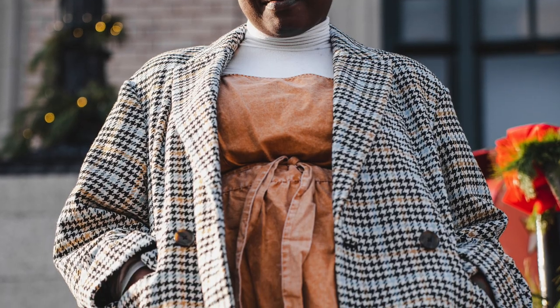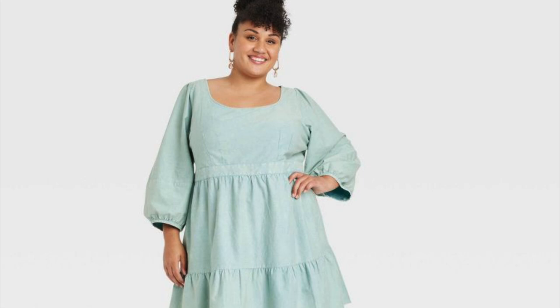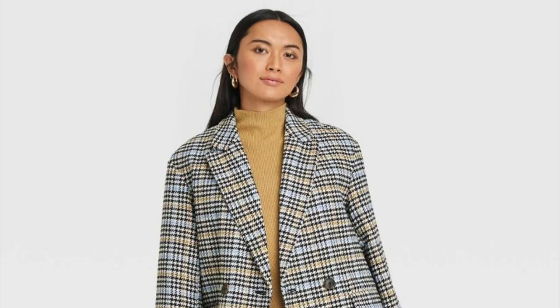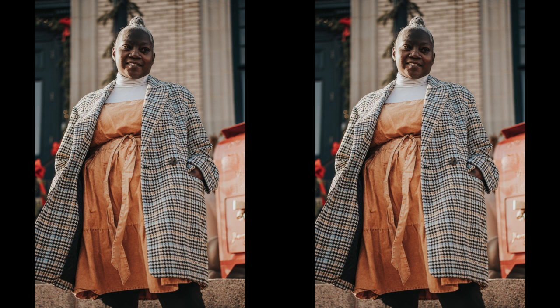For my mom — when we went to Target that Saturday morning, we found two dresses: a tan one and a green one, and we both purchased one. For the tan dress, I knew we wanted to find her a coat so she wouldn't be cold but would still look fashion-forward and bomb. Walking through the store, I found an amazing coat, grabbed a second option, and we went to the mirror to try them on. The better coat won, and I also found the most adorable cowgirl boots that tied the outfit together. We got some tights to pair with it since her legs would be out — she looked amazing, stunning, gorgeous.